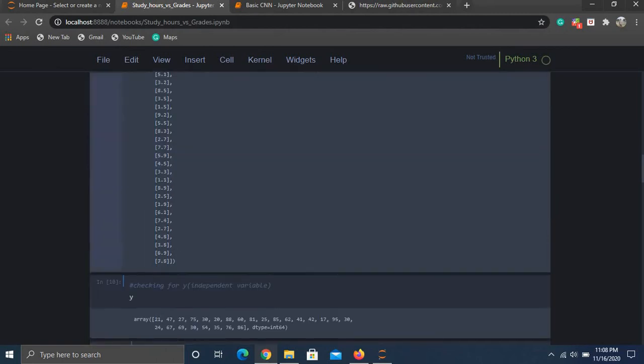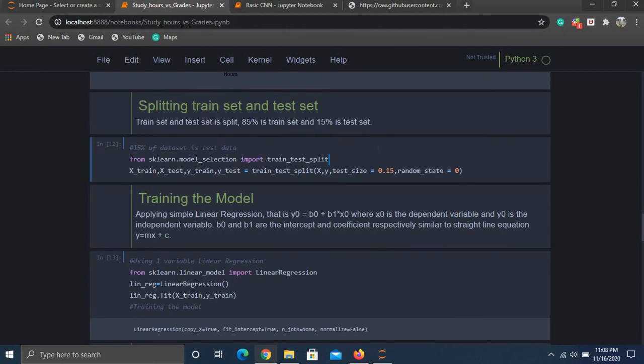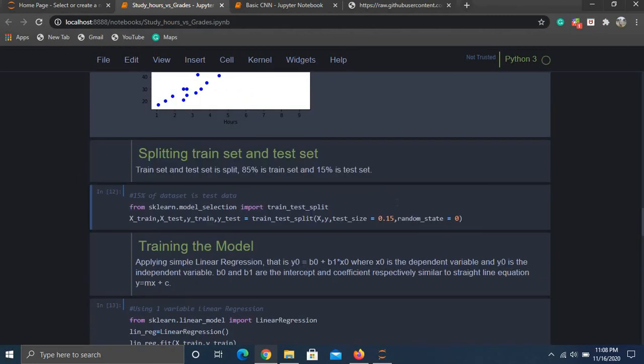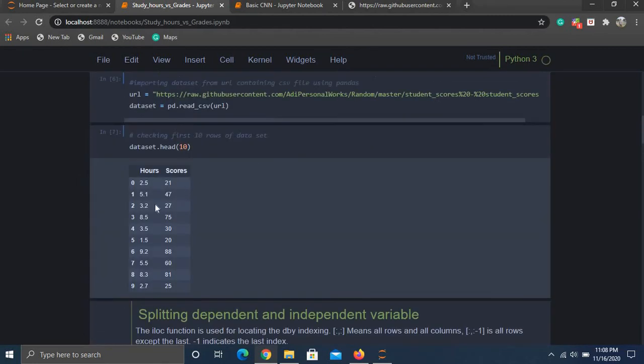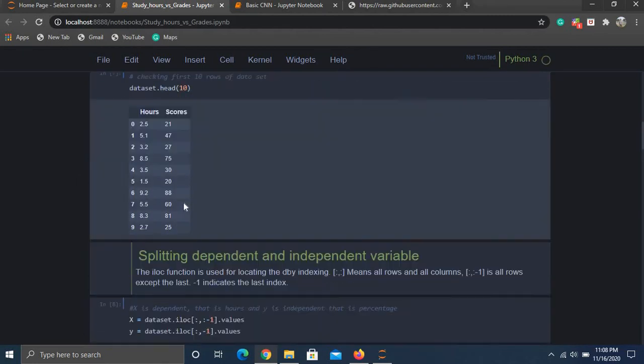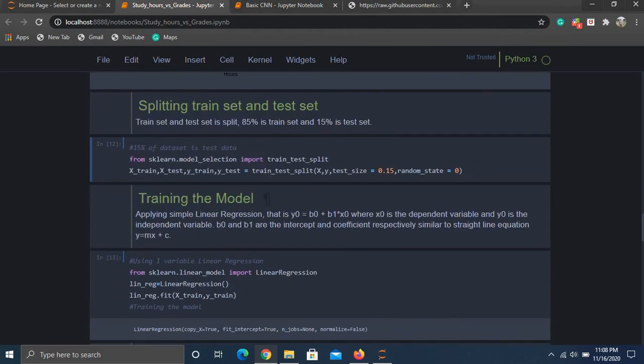So I'm putting 85% in the train set, with test size 0.15, which is 15%. Random state initialized to 0 is so that we get the same split every time. What random state does is pick rows and columns randomly, and I don't really mind which rows it takes.